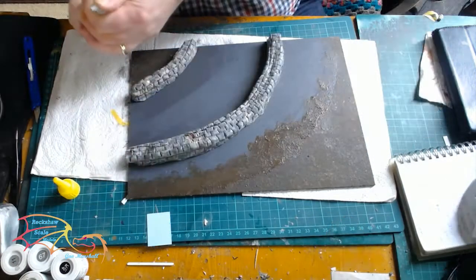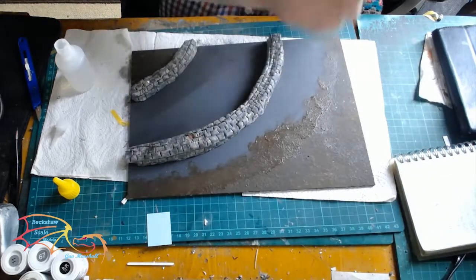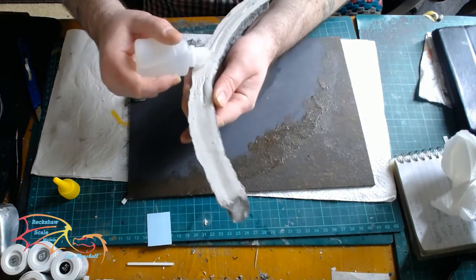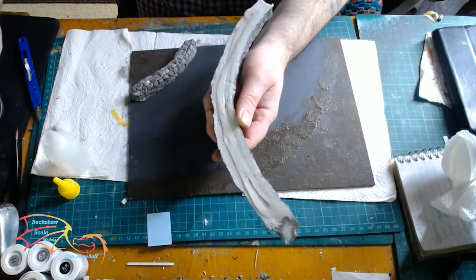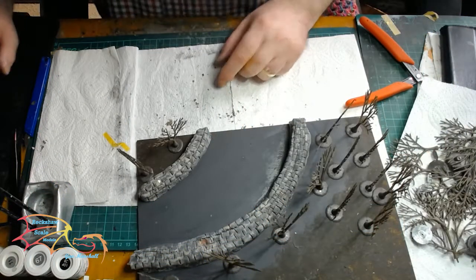The grey paint's dry, so now it's time to secure the stone wall. I'm simply doing that by using some super glue, just a bit around the bottom there, and pressing it onto the board. As you can see, I'm putting a good amount on because I want this to be really secure. So I just pressed it to the board and it was on.